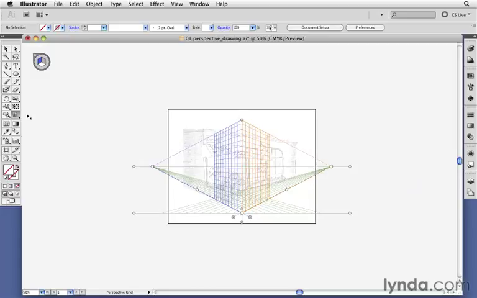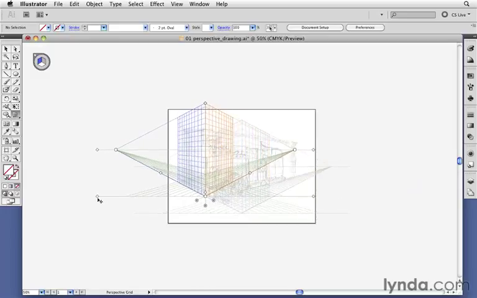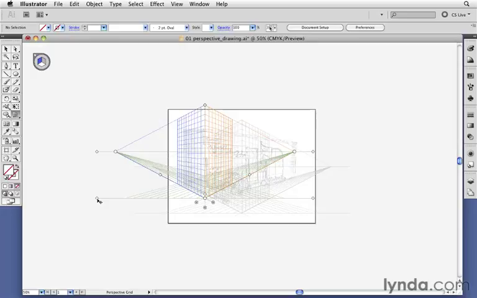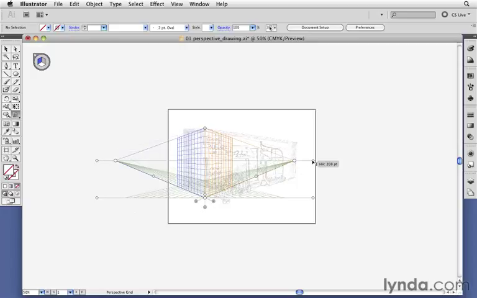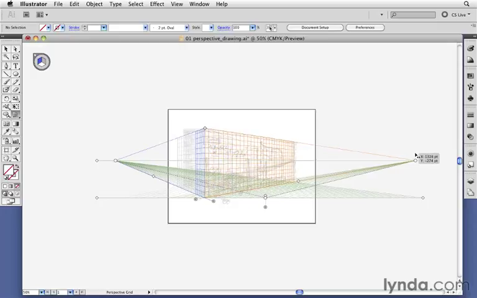as needed. I'll start by adjusting my ground line so that it matches up exactly where the bottom of my building is going to be, and I'll try to center it also right where my left and right panes meet. Next, I'll adjust the height line of my grid so that it comes down right about where the building ends here. I'll move my horizon line down just a bit, and then I'll click on the vanishing point and drag that outwards. I'll go pretty far over here so that I can match the perspective that appears inside of the artwork.